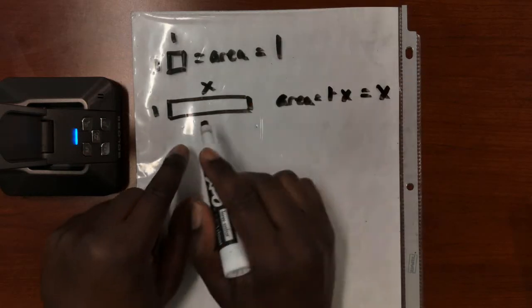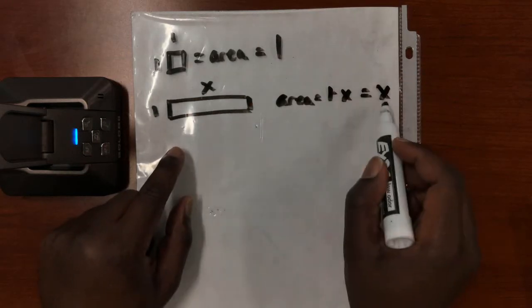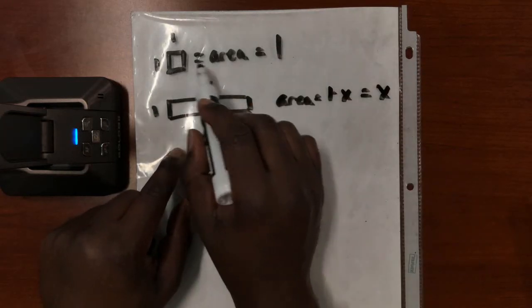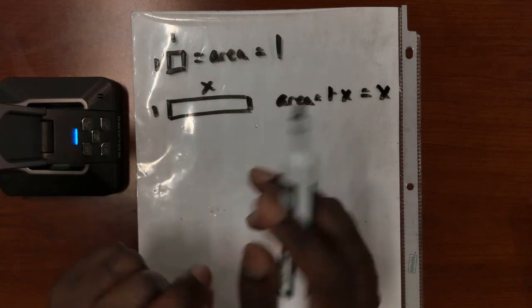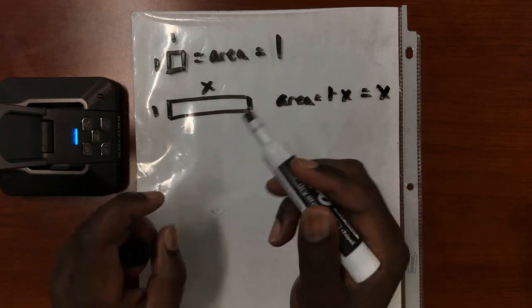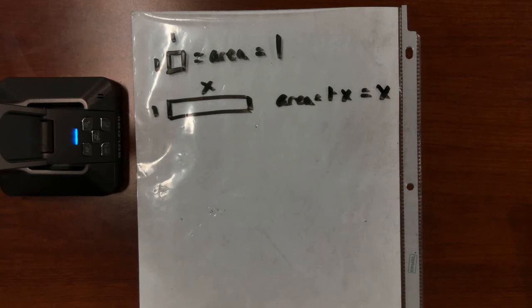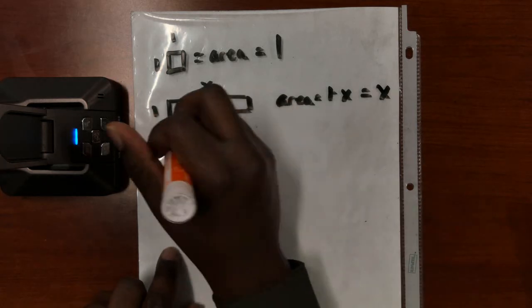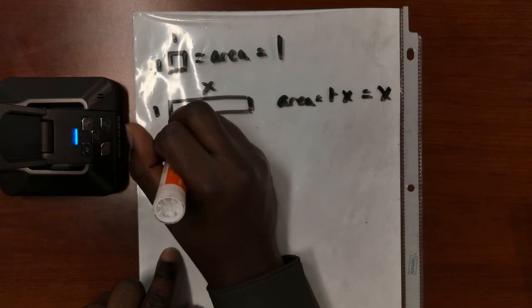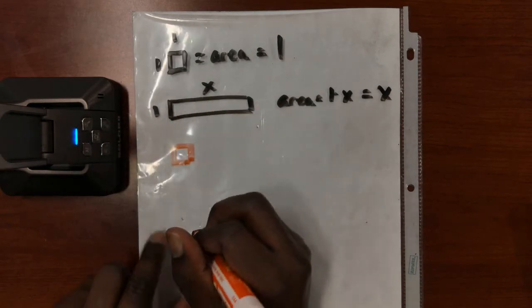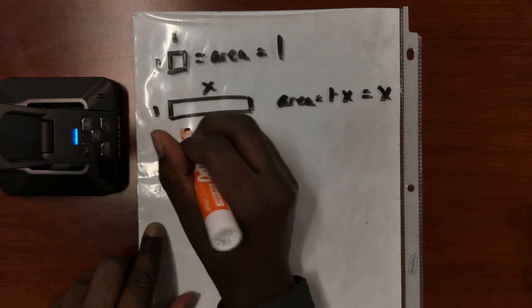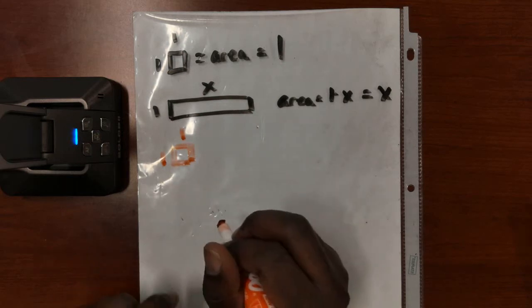So this long one's going to represent our variable x. These squares are going to represent constants, and we can add them up. We can also have different kinds of constants too, just in case. So let's say we had one that was orange. This is still 1 by 1. In this case, we're going to represent this as a negative 1.